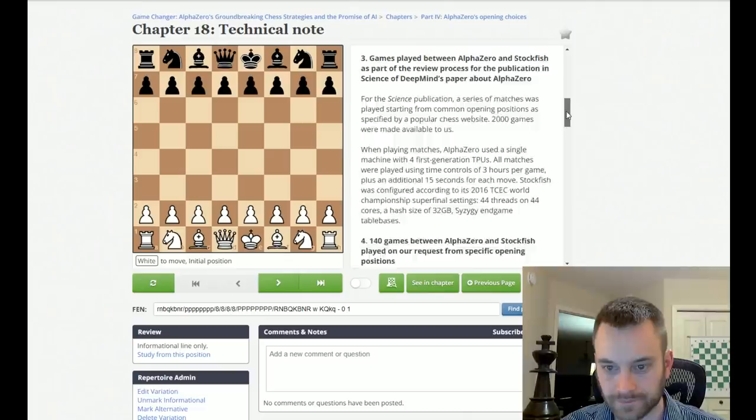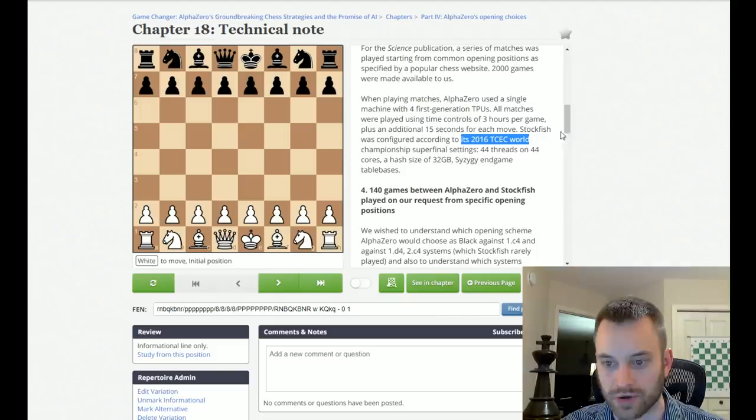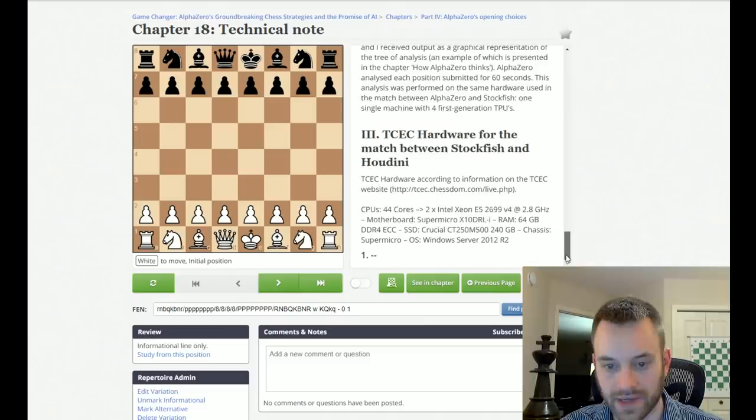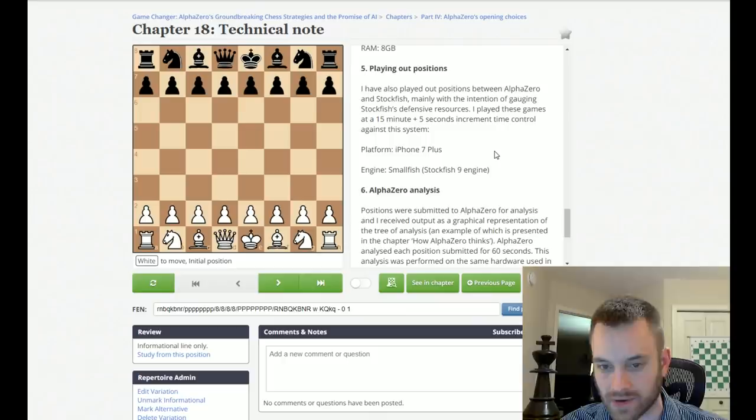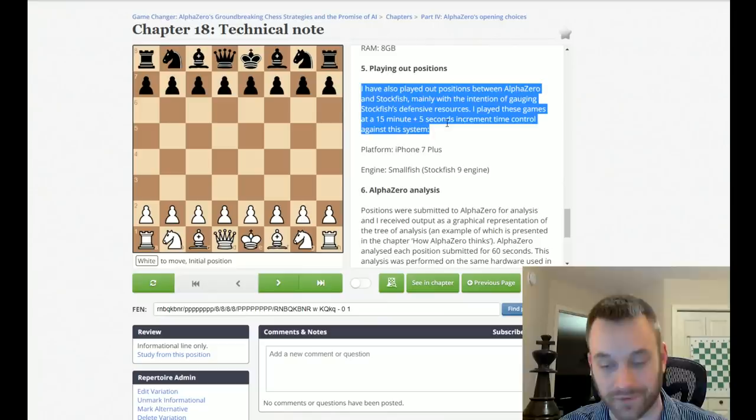They talk about the TCEC conditions. That's the World Computer Championships that are constantly going. Sadler documents how he analyzed. There's some actual examples in this book too of Sadler playing out positions against Stockfish to kind of test its resource in certain positions. So, yeah, mainly trying to test Stockfish and see how up to snuff Stockfish was in certain positions. As you imagine, it was pretty difficult for him, but that kind of shows he was going the extra mile. And overall, I was just very impressed by this book.